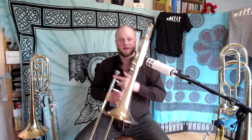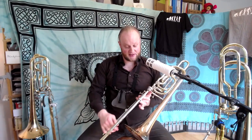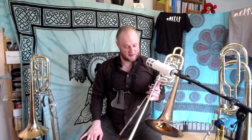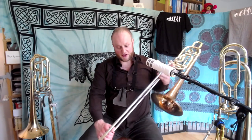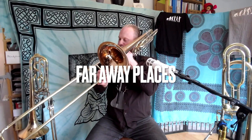In terms of the slide, it's fantastic — slides very fast. There's actually the tiniest of dents on the inner slide, but in my opinion you don't feel that at all when sliding. It's a really fantastic slide — I'd give it a 9 out of 10, to be honest. I haven't felt many better for a trombone from the late 70s. It's been kept very well, with no wear, no rot or any of those things on the bottom of the inner slide.